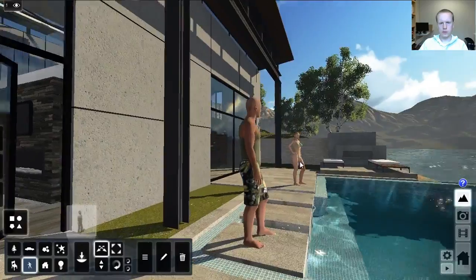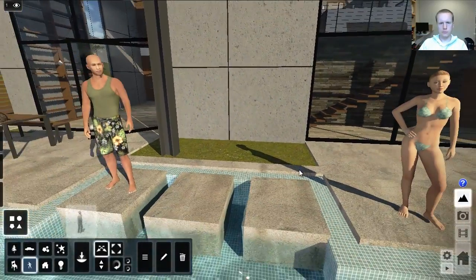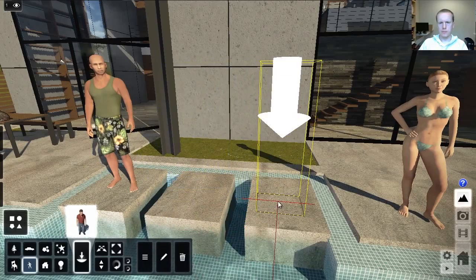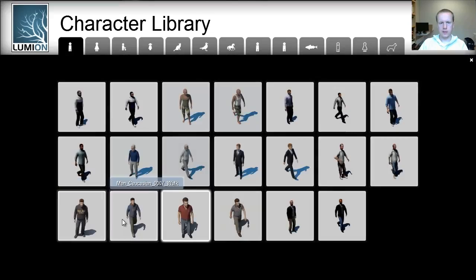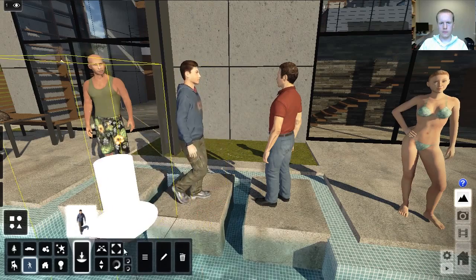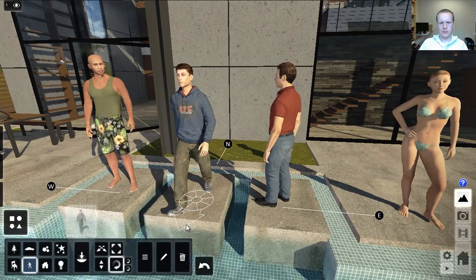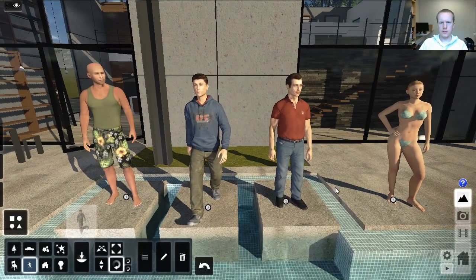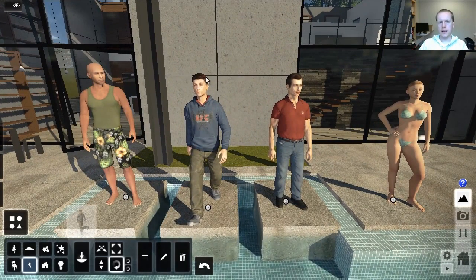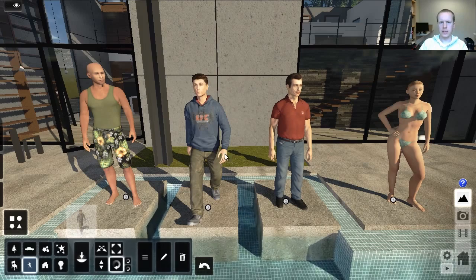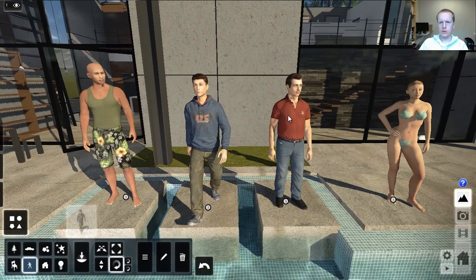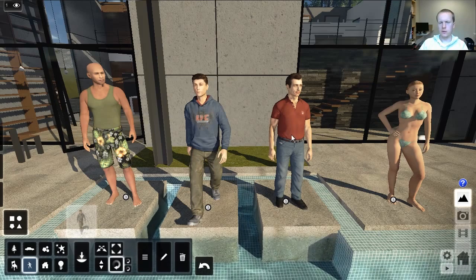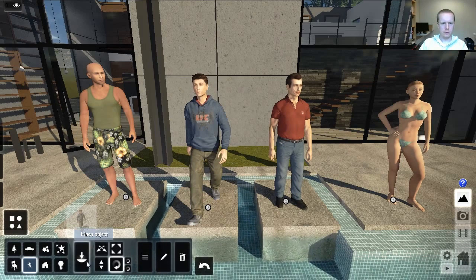With Lumion Pro we're also introducing a few new high quality models, which include a bump map and a specular map. As you can see, on the arms and on the head there's a bit more specular on the skin, and on the trousers of the characters you can clearly see that there is much more detail, which is because of the bump.